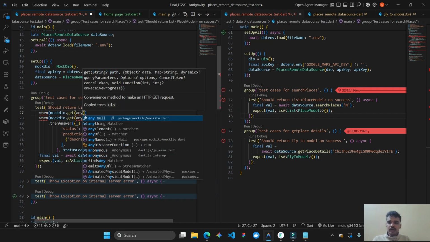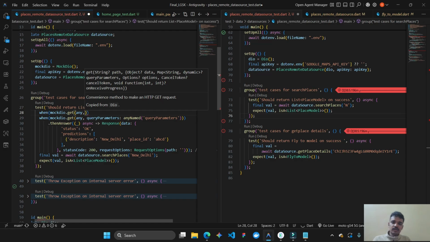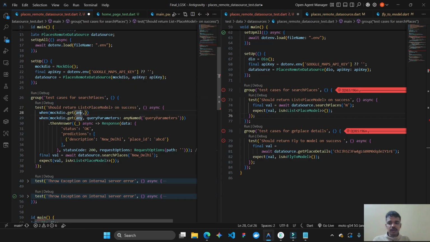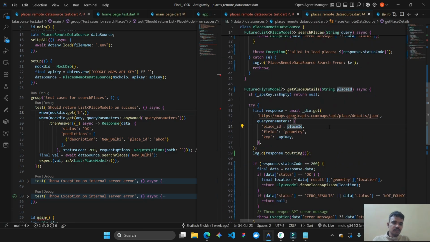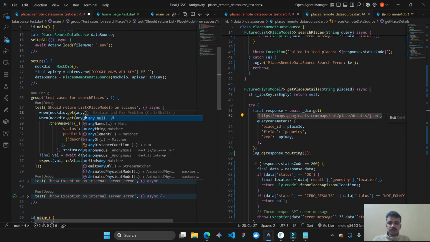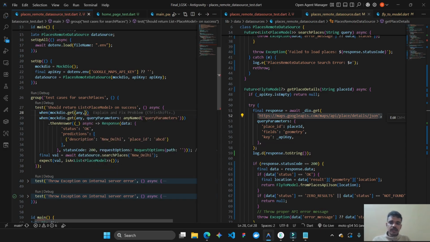Now I'm going to write any here. What is this any? The get method requires two parameters. The first one is the path URL. So any states that if any path URL is entered, you have to return this. We can even write this API also, but the problem is that when we call the get method, we have to write this path from the API. If we write a different path, it will give us an error. So we write any here in mocks, which is preferred. So if we pass any URL, it will give the response.